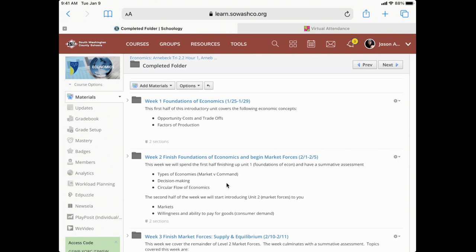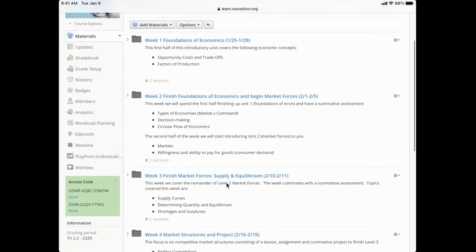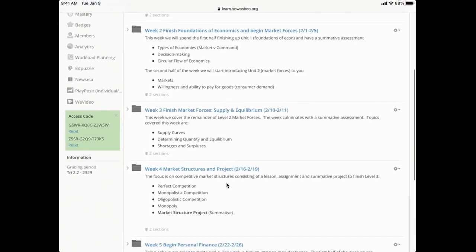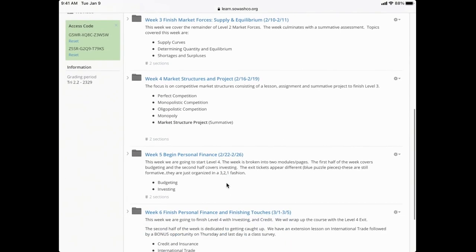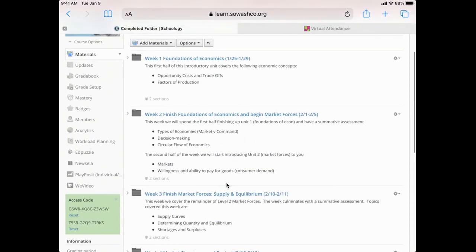Then we'll get into market forces and supply and demand, with what a lot of people equate to economic thought. After that, we'll look at market structures and we'll look at competition in the marketplace. And then we end the course with a personal finance unit that we introduced last spring, which I think has been proven to be pretty beneficial for students. So that will take you through the course.